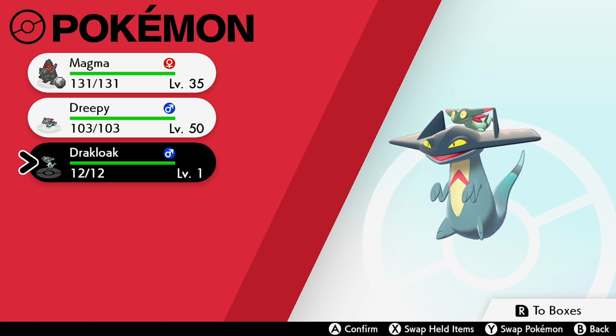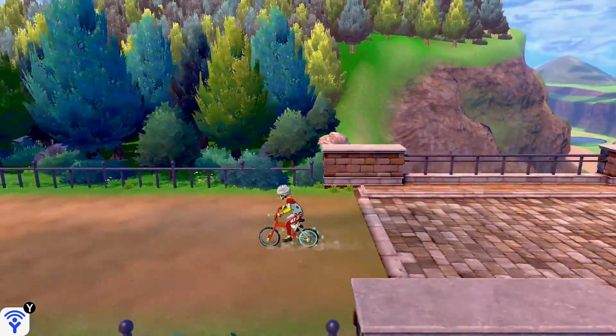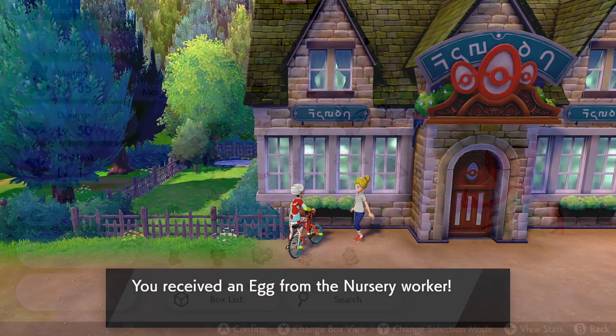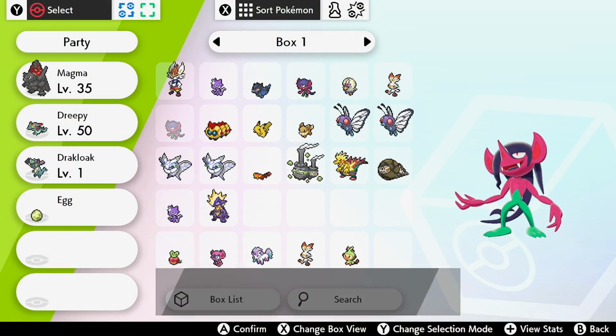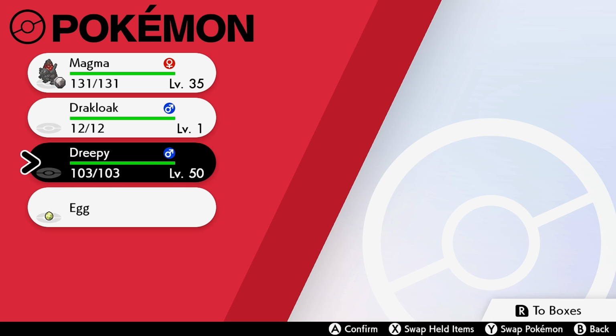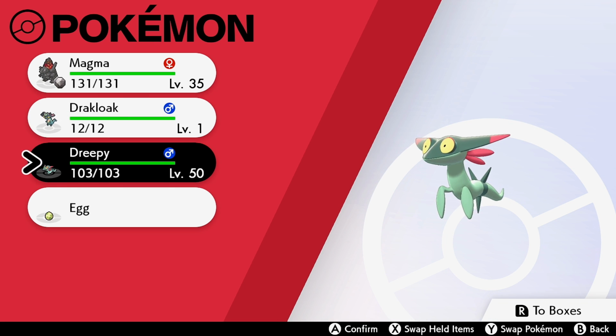I want to get myself a Dragapult, because that thing evolves at level 60. So I really want to try to get a level 1 Dragapult. I think that'd be really, really cool. So let's try to get one together. I'm going to go ahead and get another egg, get another candy, and put the Dreepy over the egg. I'm not sure if it works with Dracloak, but I'm just going to say that it's Dreepy with Dreepy. So let's just try it out with Dreepy with Dreepy.